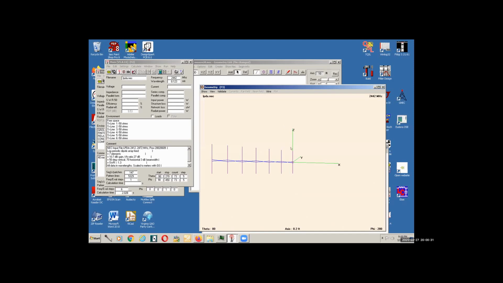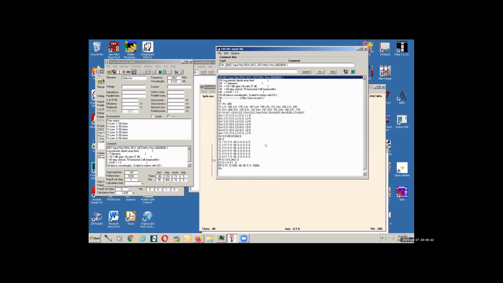So log periodic, as I mentioned, it uses the transmission lines, right? So you have your elements, and then they're interlaced with the transmission lines. So if you look at that with the editor, you'll see here the TL command. So this is connecting all the elements with the transmission lines for the log periodic.